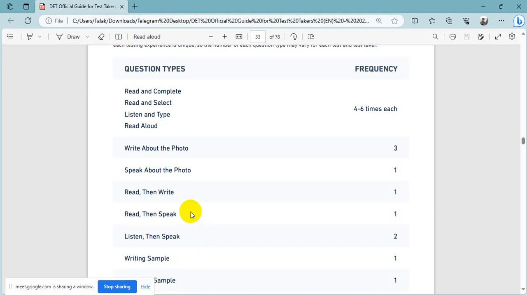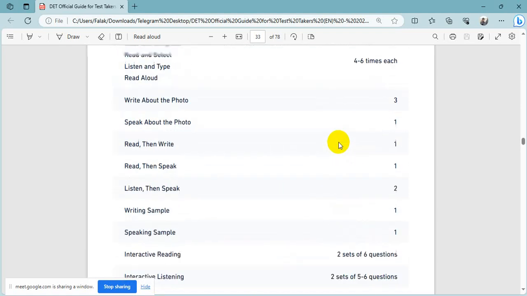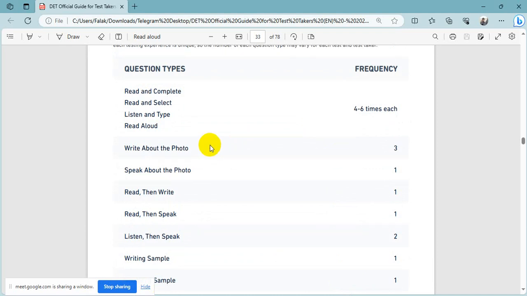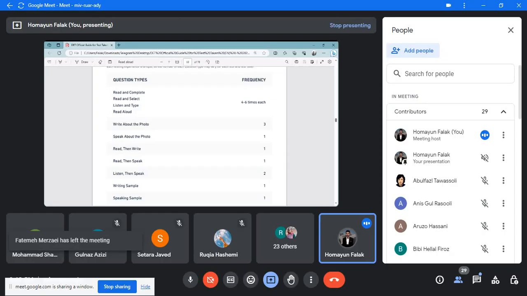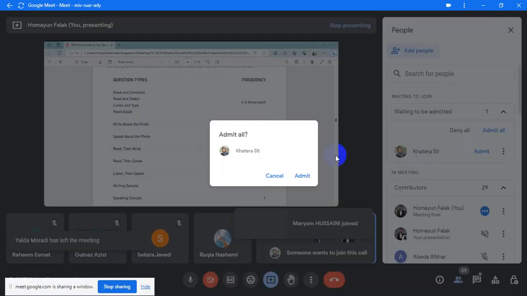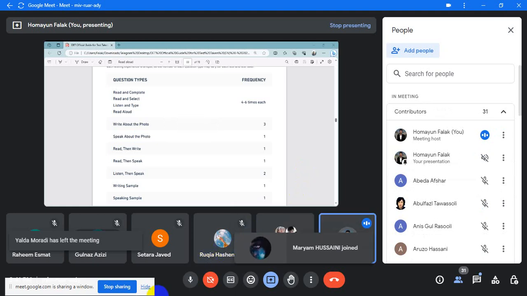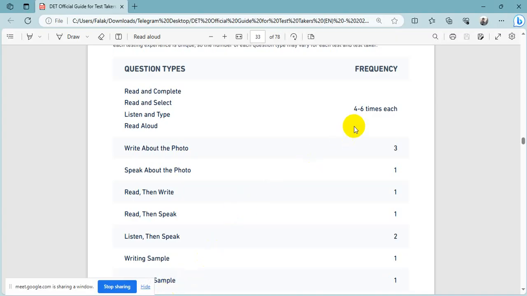If you look at this chart, among all the question types, these four randomly and frequently come much more than other question types. So if you want to get a good score, practice these question types more. Okay, 4 to 6 times each of them will appear on the test.